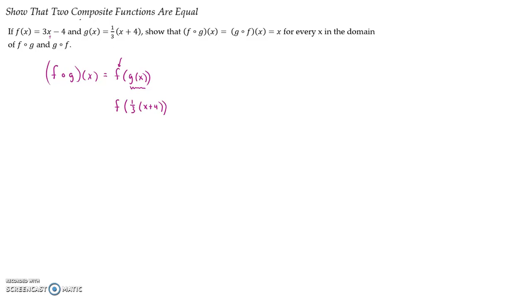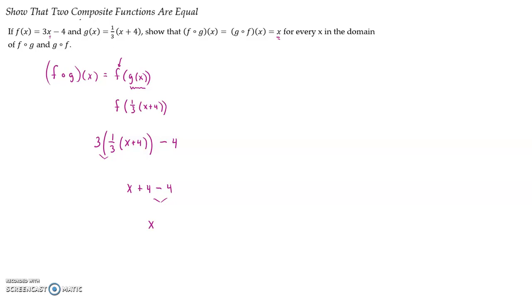So let's go ahead and make our substitutions here. We've got 3 times this 1/3 times our x plus 4. And then we have our minus 4 piece here at the end of our function. Right? And let's go ahead and simplify. We're going to be multiplying these two pieces. The 3 times the 1/3 is going to give us a 1. And then we have this x plus 4 that falls down. And then we have our minus 4 at the end. And if we combine these like terms, these add up to 0. So this is just going to give us an x, which is what we wanted, right? We want to show that each of these comes out to be an x.